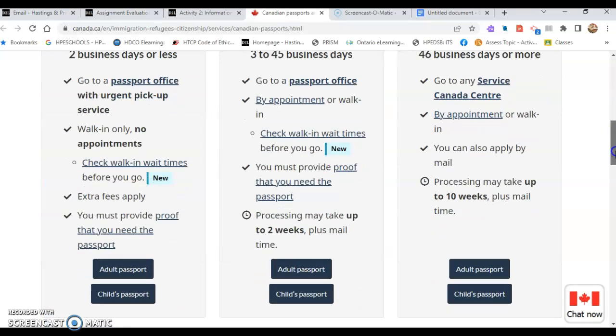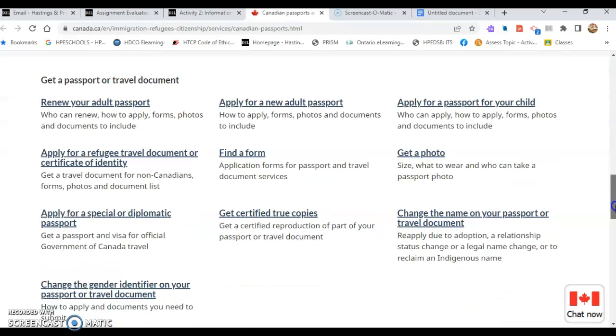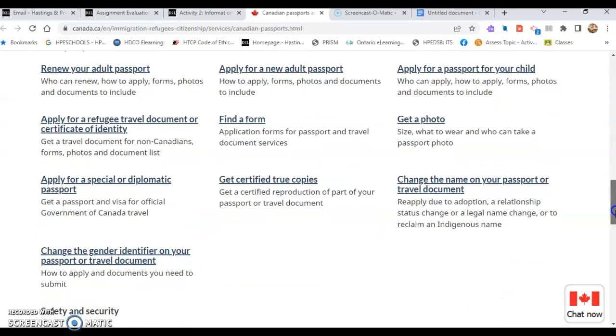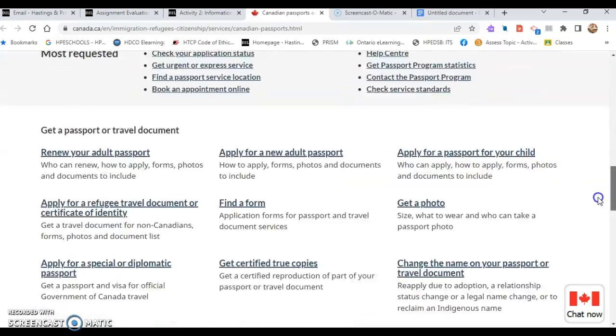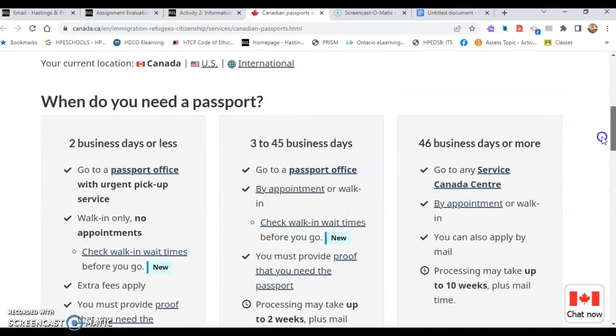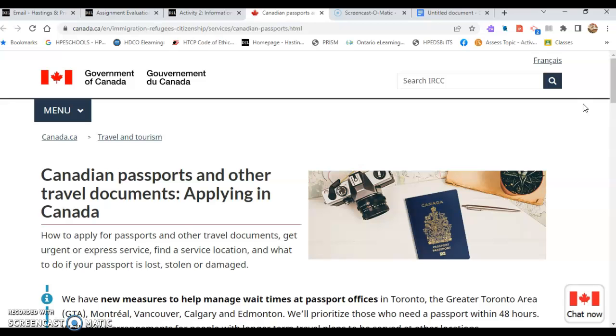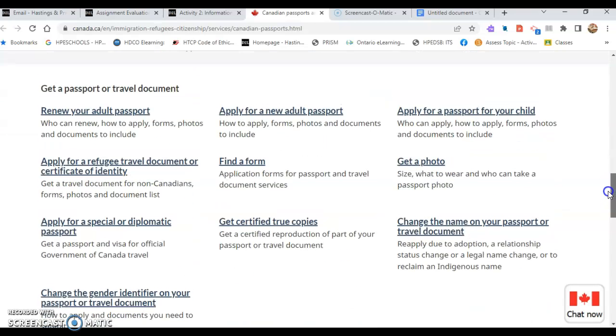And down here, beyond sort of like how to get a passport, are all the important links in order to help someone. And so that's what I thought was the most important, was not necessarily what's up here, but these links down here and what are the steps that someone needs to do in order to fill out a passport application, but also using this website, what are the titles of the links that they could use in order to find those specific things. So I think that's what's maybe a little bit more unique about summarizing a website, is that you've got links and titles and headings that would be really, really important to pay attention to.